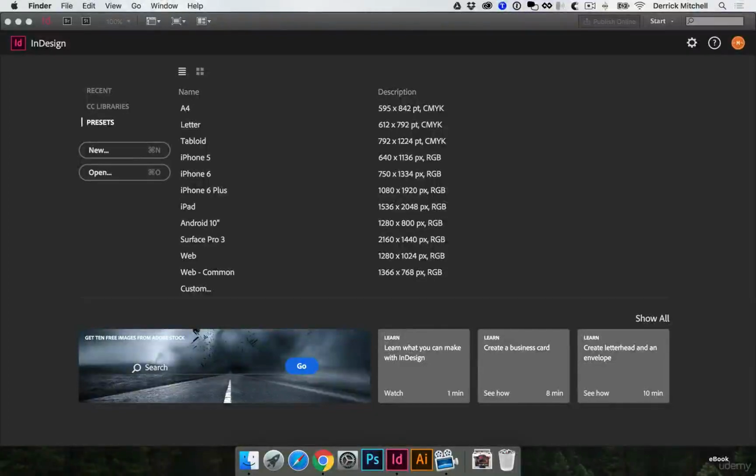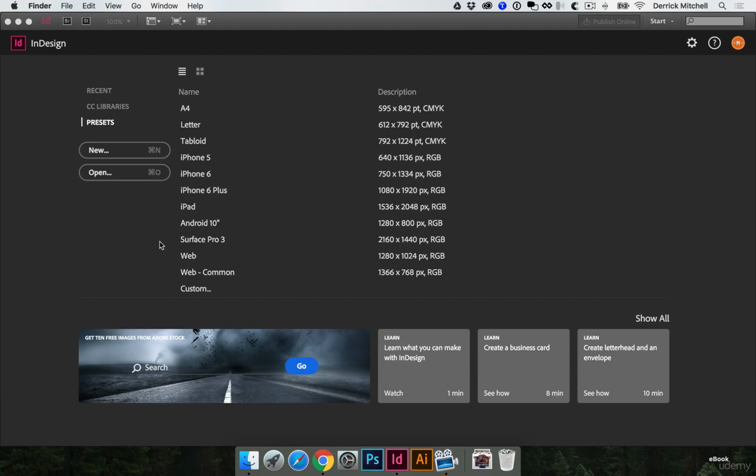Let's take a look at Adobe InDesign for the first time. And what I want to do in this section is get you up and running as quickly as possible by showing you what I think are the most important things to know for anybody just starting out. And we're going to do that by creating a simple ebook. Actually, it's probably more like a white paper. It'll be about a 10 to 15 page document once it's all said and done.